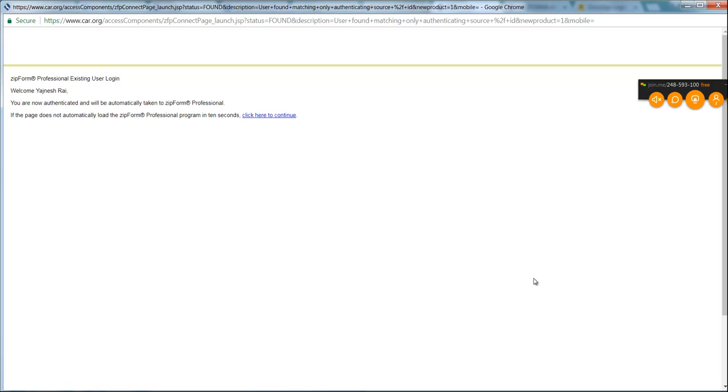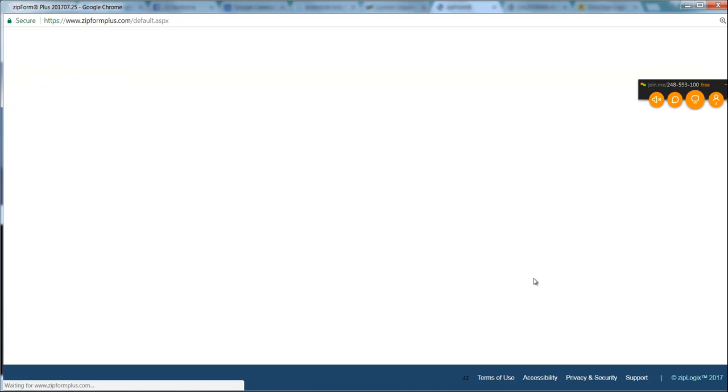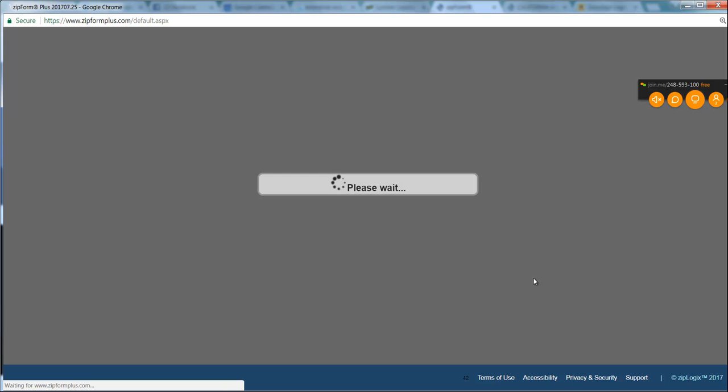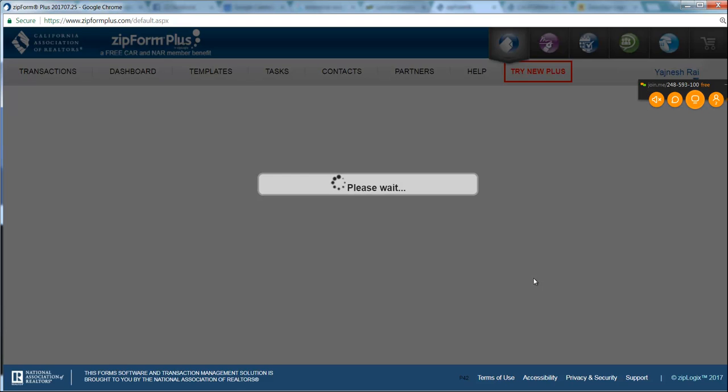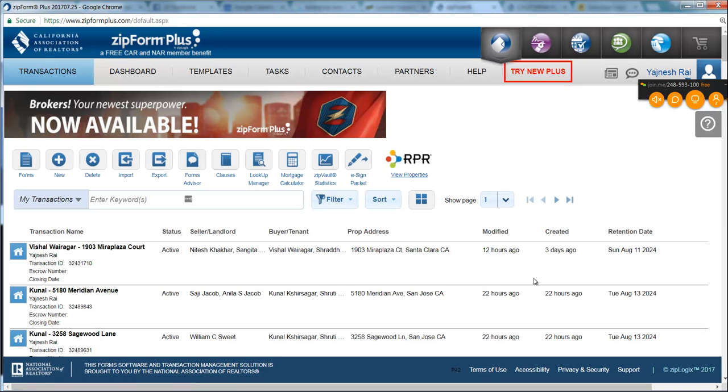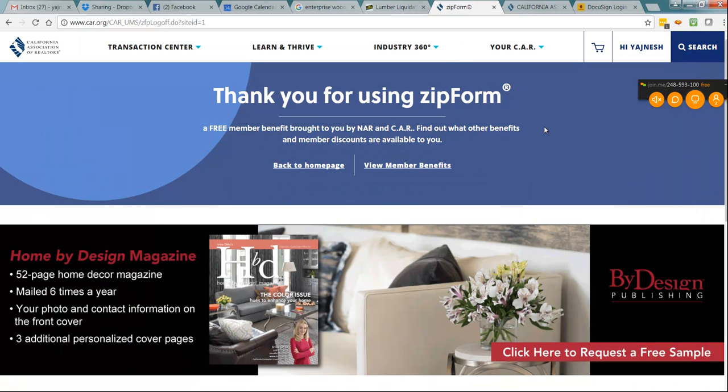If you go to Zip Forms, this is individual to all agents, so this is a good time to tell that a transaction coordinator, if he or she is servicing multiple agents, will have separate login access for all those agents, because the forms that are generated for any transaction are specific to that agent. So all that agent's information is there. You will have several login access, so you'll have to keep track. Now, these are different transactions. We are not going into the details of Zip Forms right now. Like I said, we'll cover it in another session. So Zip Forms is one tool that one uses.